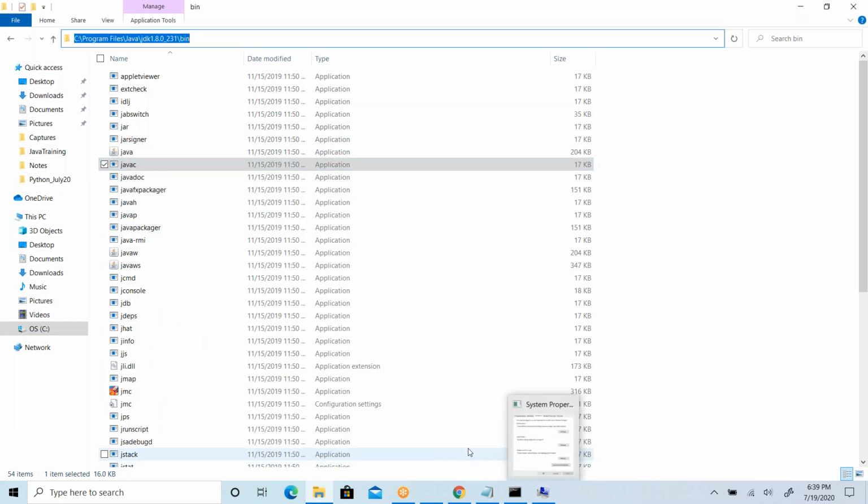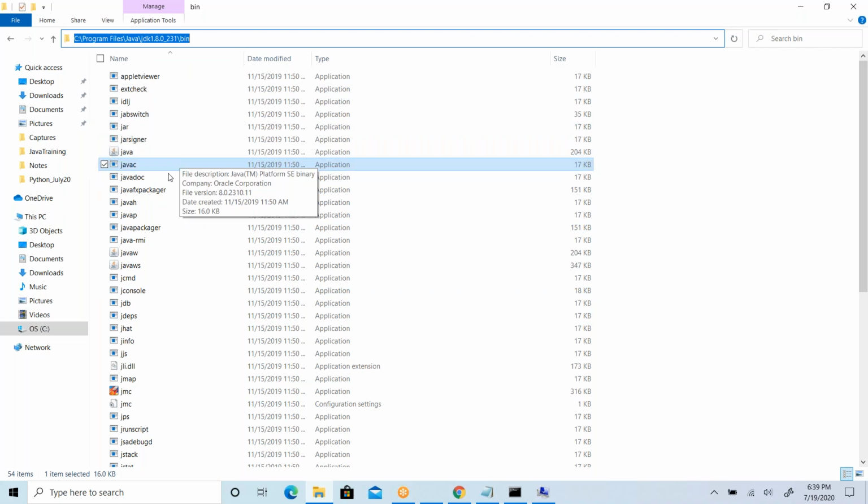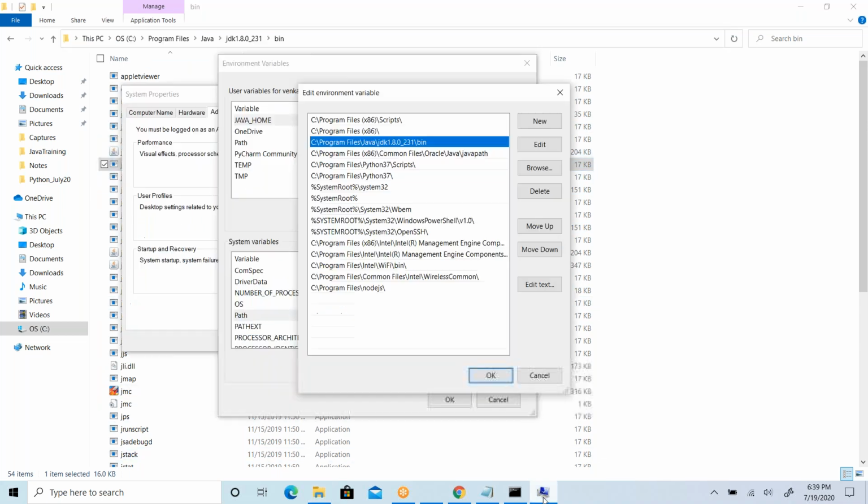So if you wanted the Windows operating system to understand that, we need to give the path till this java and javac. That is what we are setting in the environment variables path. So here you can see slash bin, right?